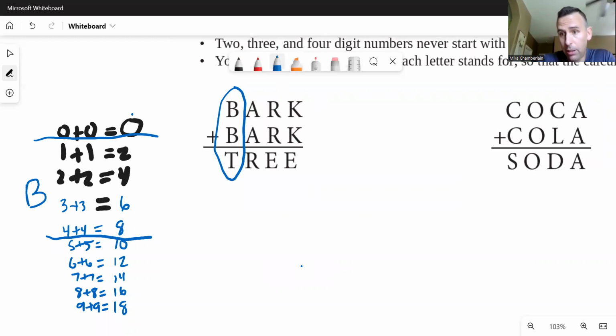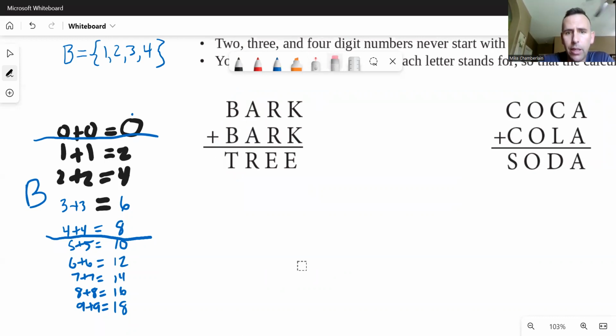So that's something you can note. You can put a little note. You can put notes anywhere you want. You can say something like, okay, well, B can either be 1, 2, 3, or 4. That's nice to notice. And then you might try something like that with some of the other things as well. So let's see what else we can notice by looking at this. Well, I also notice that we have this E thing going on here, and that's kind of interesting to think about. K plus K is E, but it looks like R plus R is E. Now, how can that be if they're different digits?